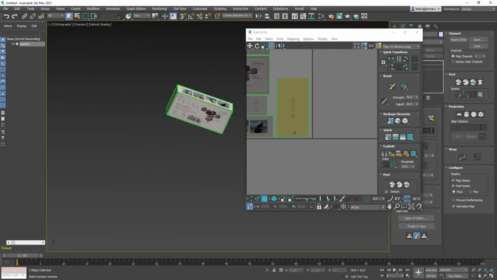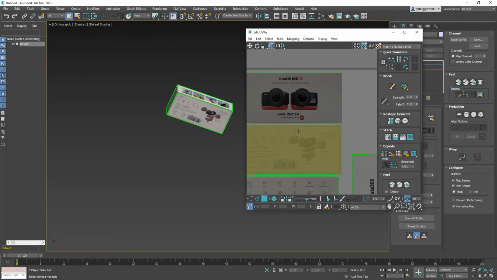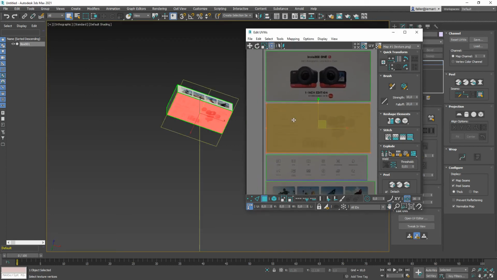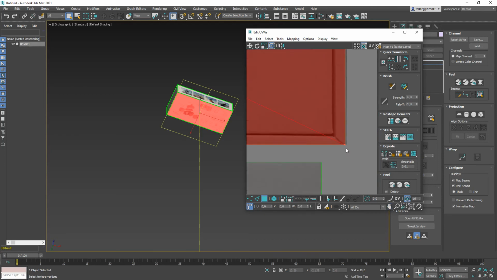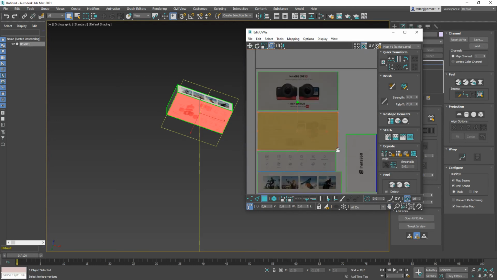Let's quickly fix that in the texture. So pick this part, and all you need to do is rotate it 180 degrees. You can do it all in your freeform tool. Just rotate it 180 degrees. If you hold your Control key, it will snap to 5-degree angles. After rotating, make sure you check again if the position still fits. But it was a rectangle, so it should be fine.